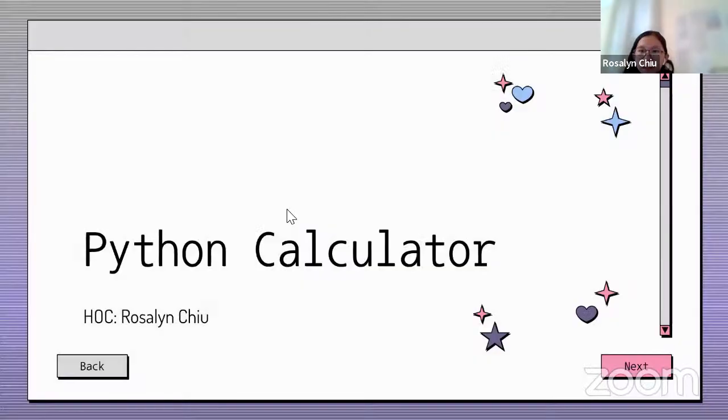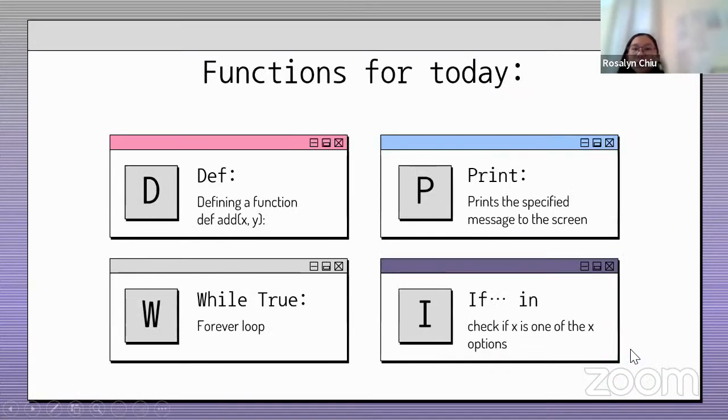So we've learned to define functions and print.